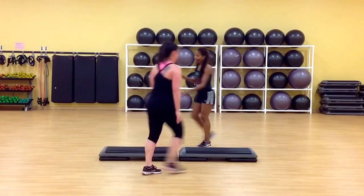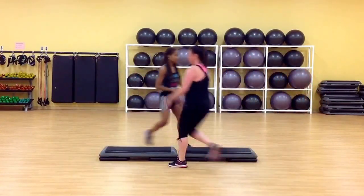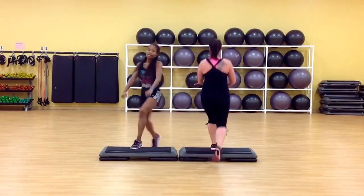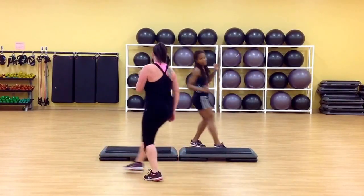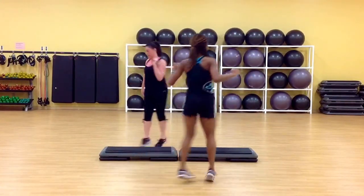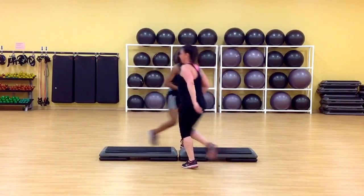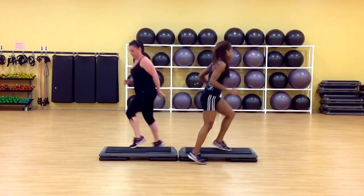Yeah. L step, left. Pop lunge. March your box. Here we go on the left. Basic. Single knee. Mambo cha-cha on the right foot. Sweep it over. Mambo cha-cha. One more sweep over. And then walk the dog up, right? Shuffle back. Shuffle, walk away.